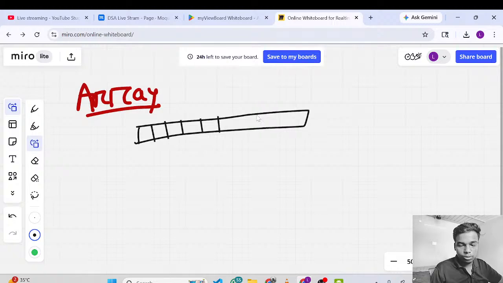Each part is called an index. This is your zeroth index, this is 1, this is 2, this is 3, this is 4, this is 5, 6, 7, 8, 9, 10.